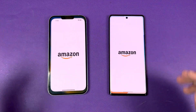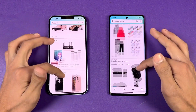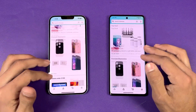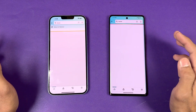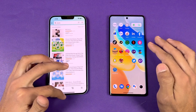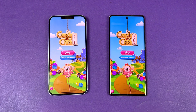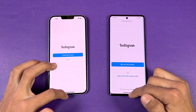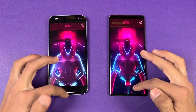Now let's check out Amazon Shopping on the same Wi-Fi network — that's very similar. Scrolling is much smoother on the Vivo X80 and I sometimes see a jitter on the iPhone 14 Plus. Opening the next app is also very similar. Candy Crush is faster on the Vivo X80. Instagram is faster on the Vivo X80 — really surprising, I didn't expect that. Pinterest is also faster on the Vivo X80.